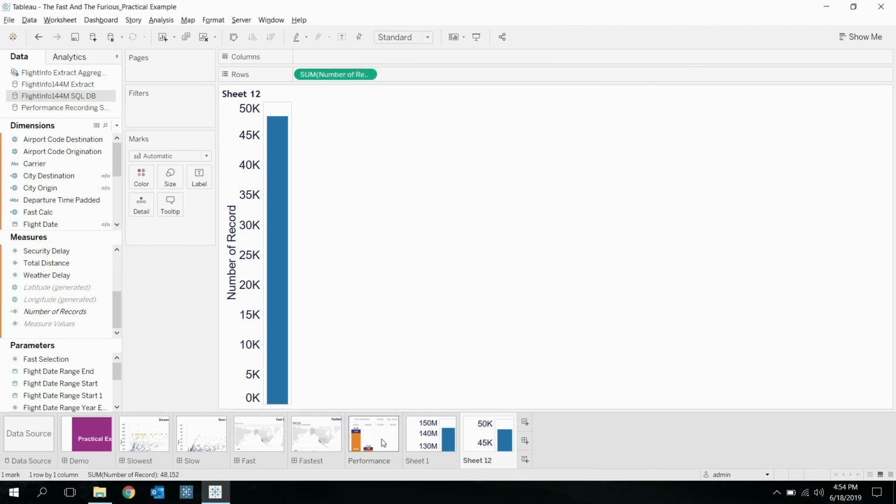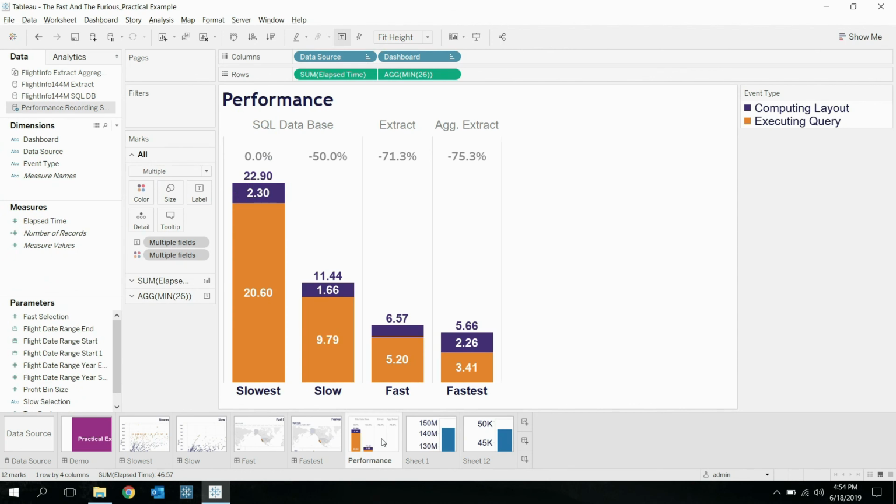So let's have a look at the comparison of all these dashboards. As promised before, let's have a look at the first one. You can see we have stacked bars, and the whole bar basically shows how long the dashboard took to load. We did the recordings a couple of times and took the averages. We can see the first dashboard for initial load took almost 23 seconds. And I would argue that's something no one wants to wait for. We can see it's based on a SQL database, and the same is true for our slow dashboard. But we can see we decreased the loading time by 50%.